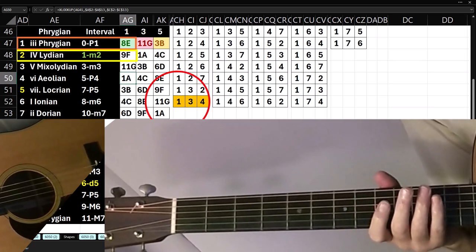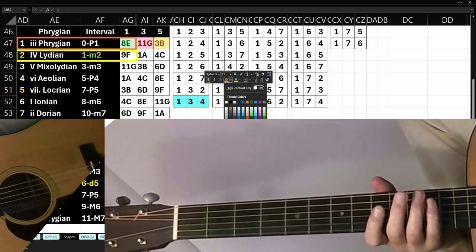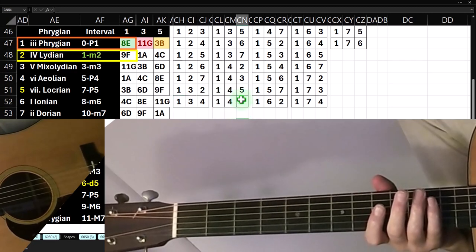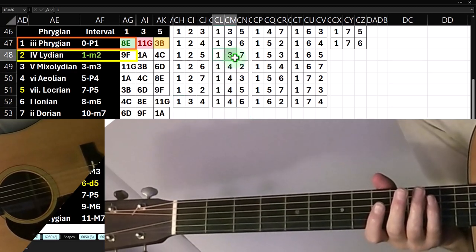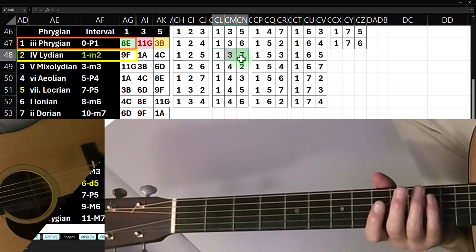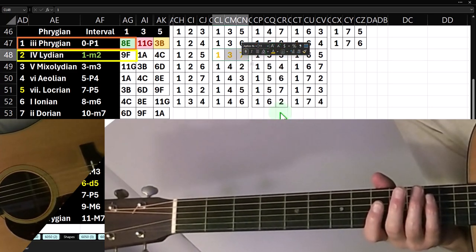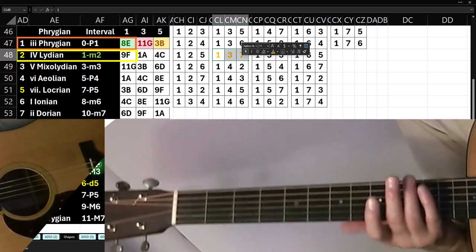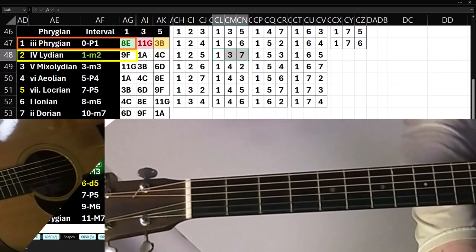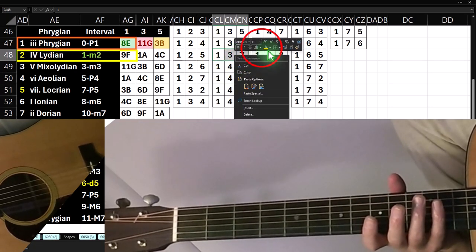Play with it a little bit, right? And so we could then say, okay, let's try the next one. Let's try a different one where we go like a 1-3-7. Let's just mess around with that. What does that look like in Phrygian? Oh, wait, that's not what I wanted to do. Control Z. I want to make it this color.